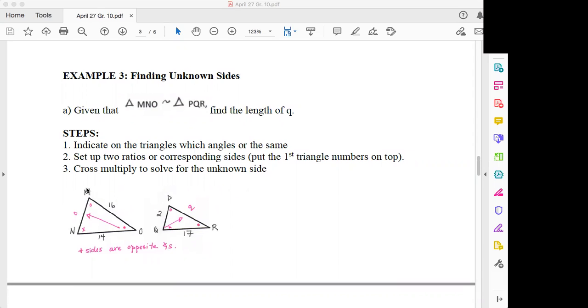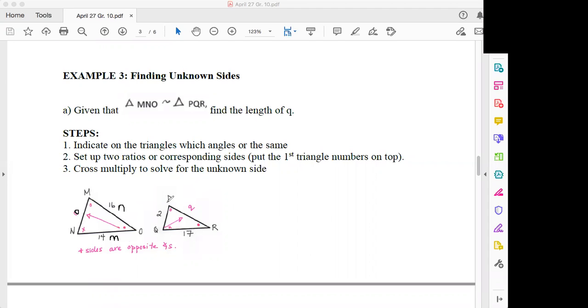With our triangles, our angles are capital letters, and the corresponding side, the side that goes straight across, is going to be the exact same lowercase letter. If we look at this triangle here, this is a capital M because it's the angle M, but our side length here is going to be lowercase m. Same thing here. We have our angle N, and our side length here is going to be little n. This guy is going to be O, so lowercase o.